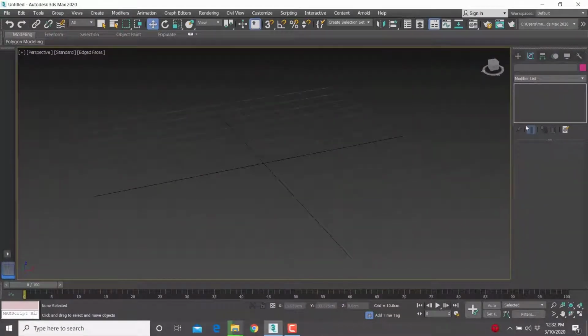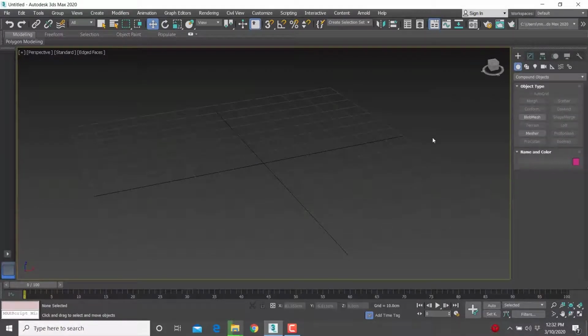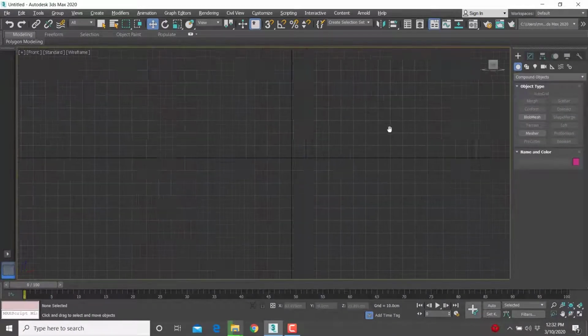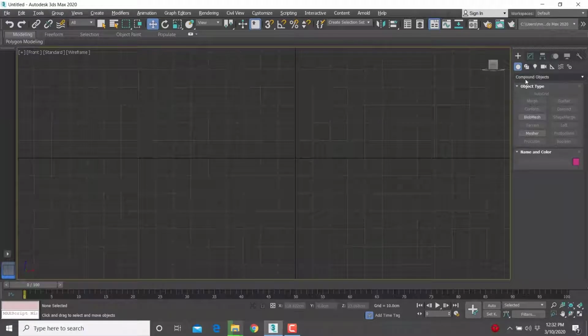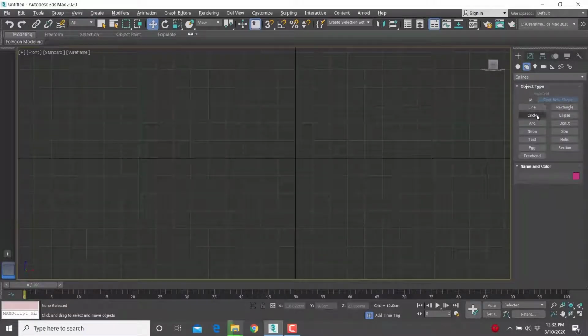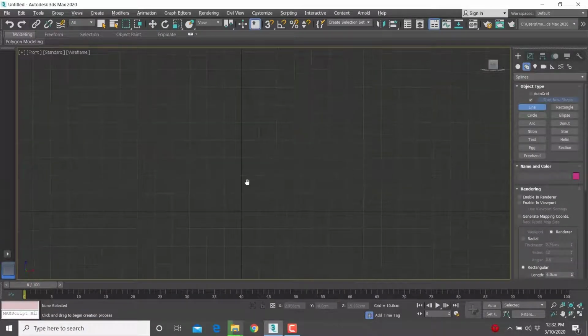The third thing is basically called Lathe. So what I'm going to do is basically I'm going to draw an outline of any object, for example a line. Let's say I'm going to draw a wine cup, okay, wine glass.